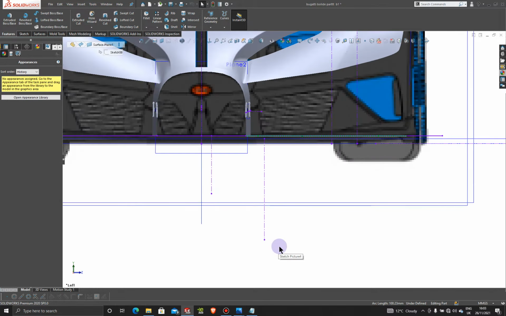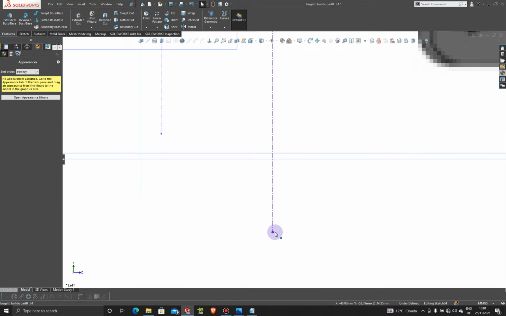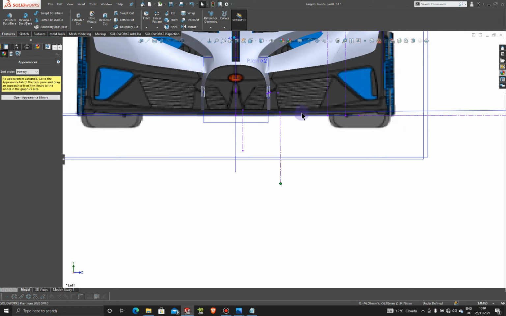Okay, so we have to make a very tiny angle here, just a very tiny bit, about that much. So let's have a look at the surface here, and we are almost what we are looking for. Just have to move it a little bit, just maybe 1 point, if we could. Just that much.